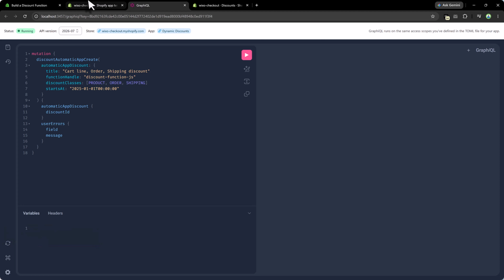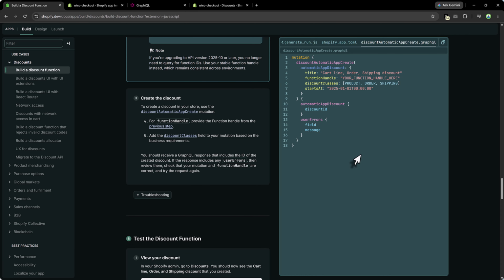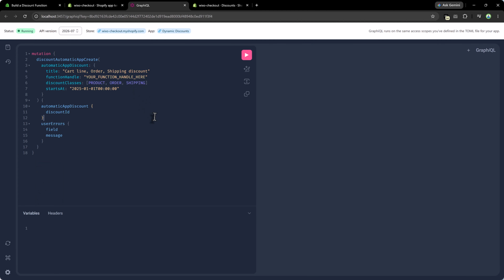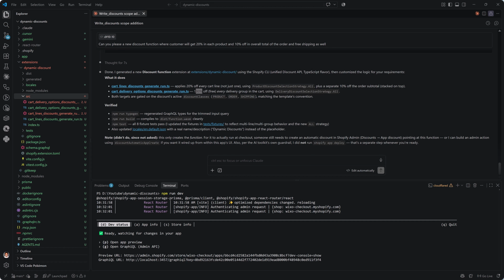I will go back here and activate this discount function like this. So I will copy the mutation, paste that over here, and here we will pass our function handle.